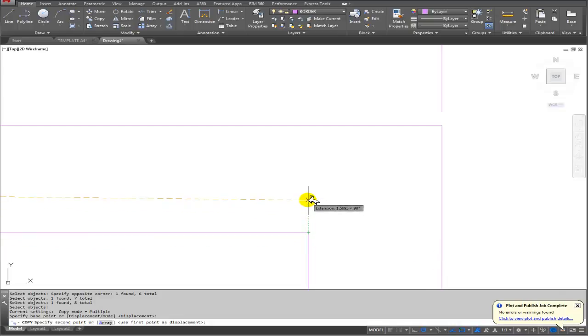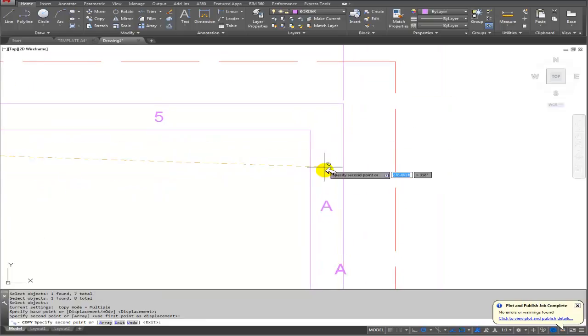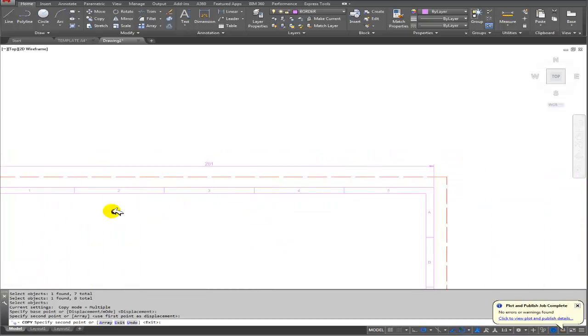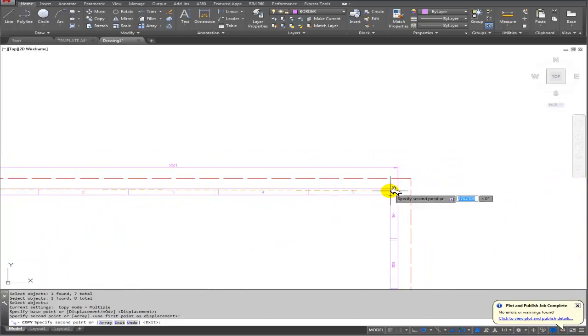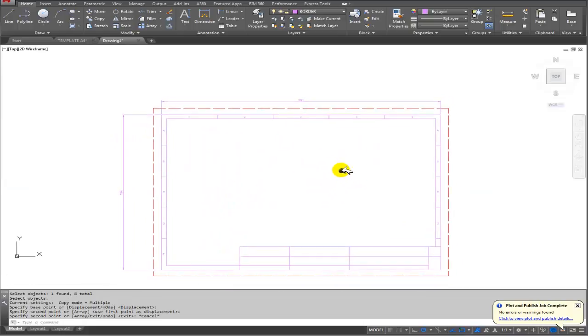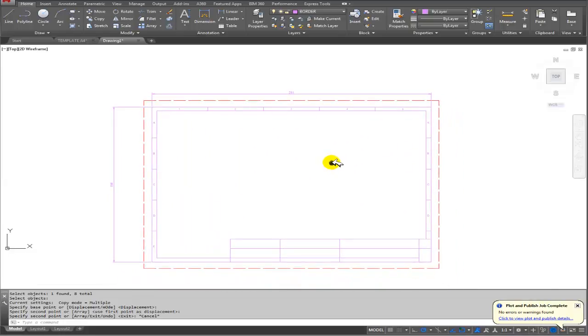And when I start moving up, the cross gives me this dotted line, and that gives me the intersection point. So when I click, you will see it comes to that point. So I'm saying from that point, and I found that point. So AutoCAD shows me the tracking. Okay, so far so good.